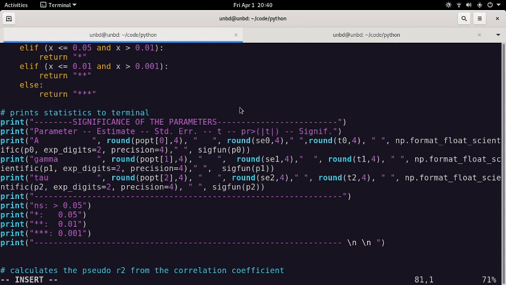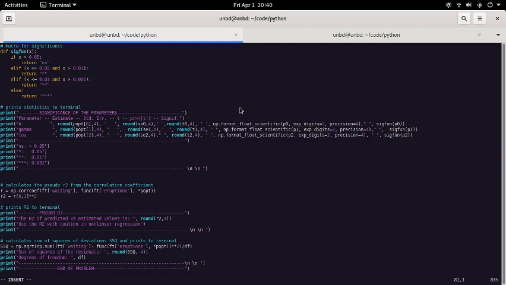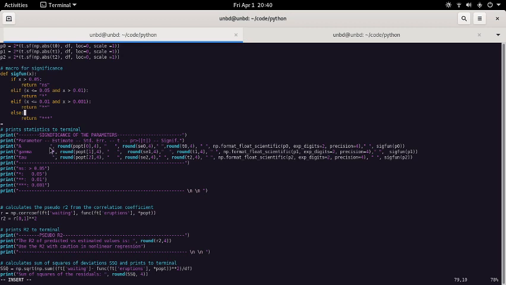So I'm going to try to decrease here the size so you can see what I have here. So I have here the text that's going to be printed: parameter, the estimate, the value of parameter, the standard error, the t-value, the probability, and this significance function here. Okay. So this here, I put some spaces here to try to organize it and align it. And if you put your own model, it might not be so aligned depending on the values, but you can change it here so it appears aligned.